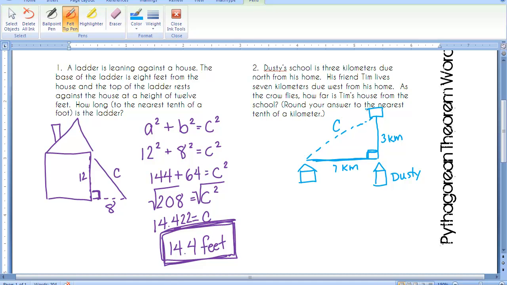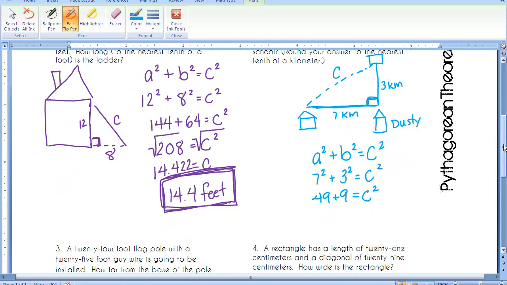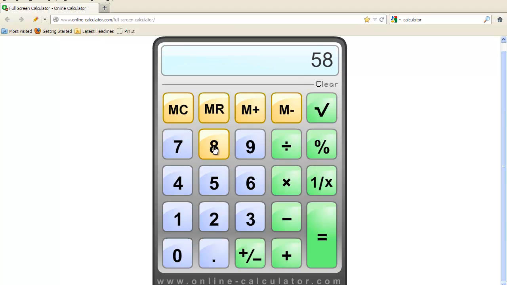So again, what we're looking for is the hypotenuse. And this is a right triangle. So A squared plus B squared still applies. Seven squared plus three squared equals C squared. 49 plus nine equals C squared. And what do we get here? 49 plus nine is 58 equals C squared. And we take the square root of both sides. 58 square root is 7.61. Let's go ahead and round this off right here on the screen: 7.6.